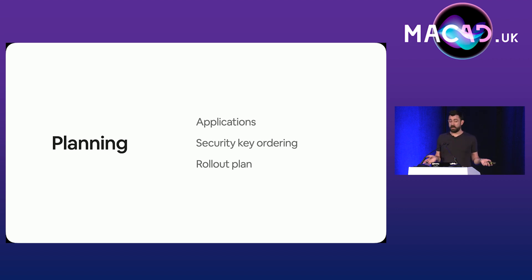We had a few apps we identified as potential deal-breakers for migration. But we also found that quite a lot of these apps just needed a tick box turned on in their back end to use a real web browser for authentication versus their crappy web view. So remember to check with the vendor — it might just be a configuration change you need to make. And if they're kind of 'eh' about security keys, remind them what you pay them. You're the customer — other vendors are available if they don't support it.